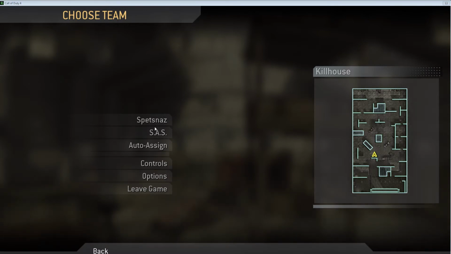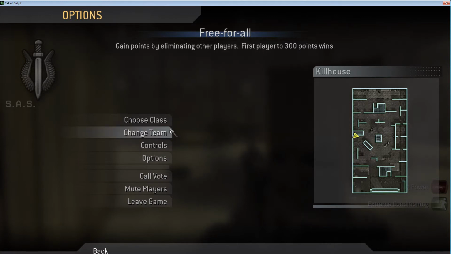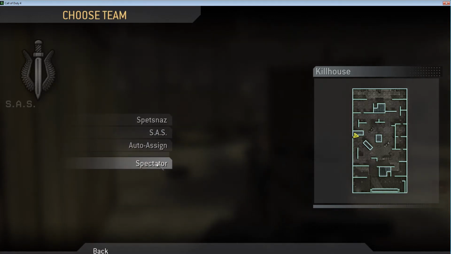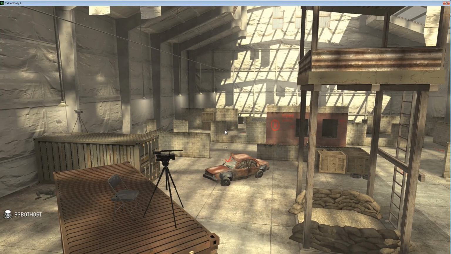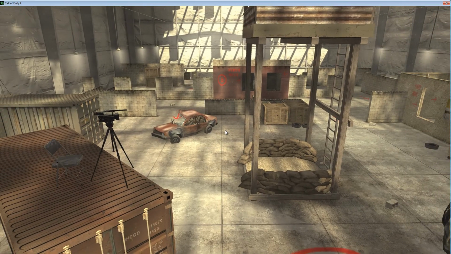Okay, so let's go on over to select a player, and we don't really need to be playing, we can just hit the team and then spectate. Excellent. So now we're spectating. Okay, so we're just going to press, I believe, Alt Tab.